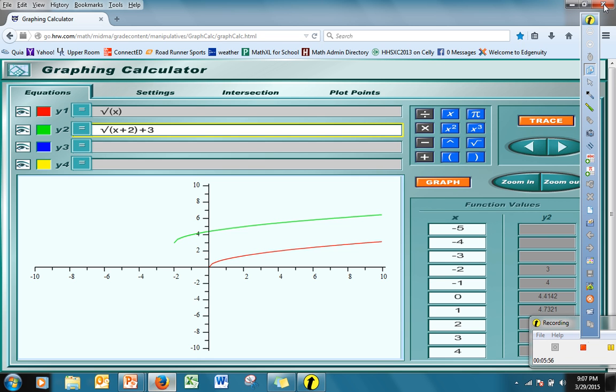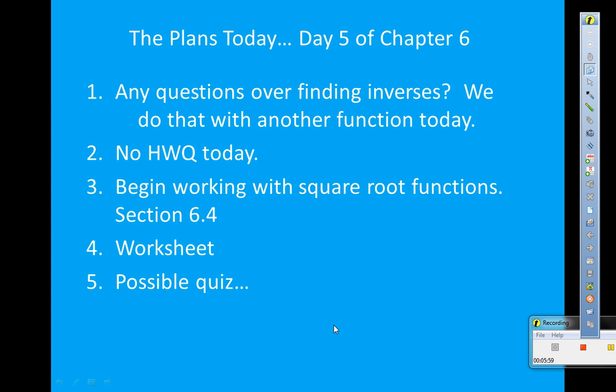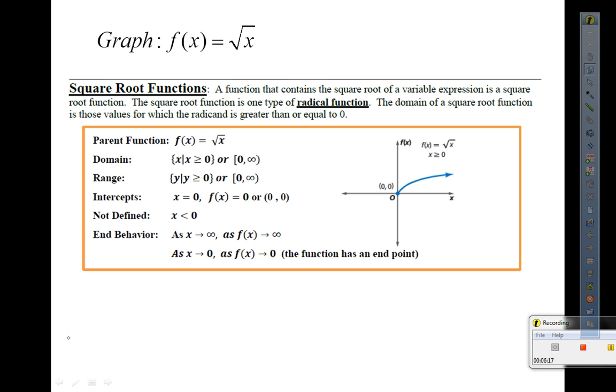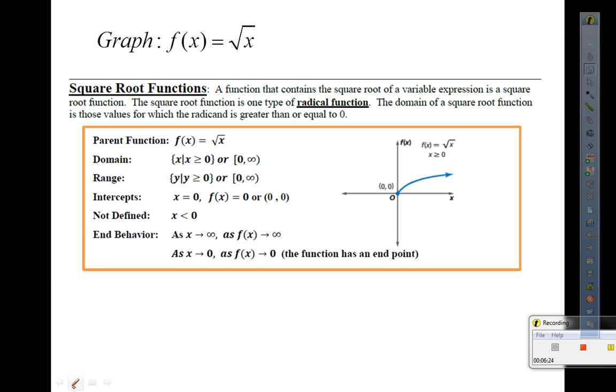So let me close this out. Let me flip my computer around real fast to get this set up so I can talk to you, and then we're going to start going over your class notes now. So if you will, look over on your notes there, and then let's start talking about these. Let me get through a couple of these slides here. Let me tell this thing that I need ink.